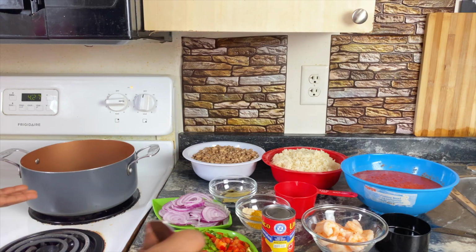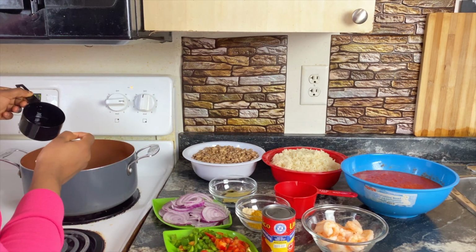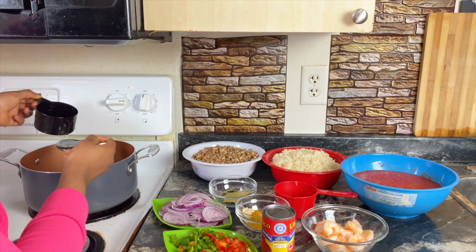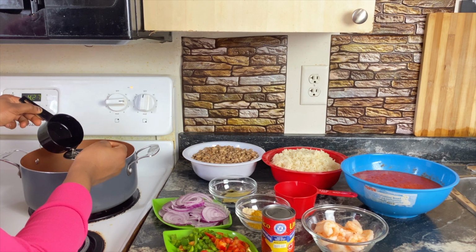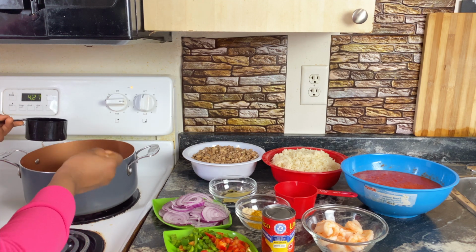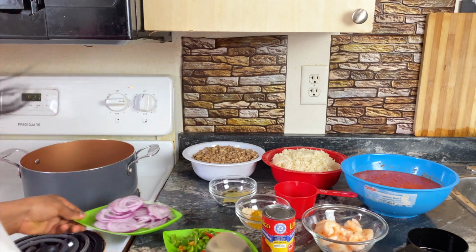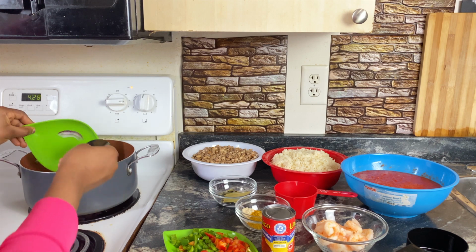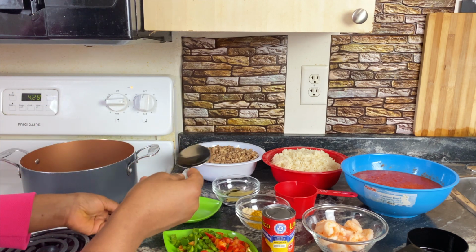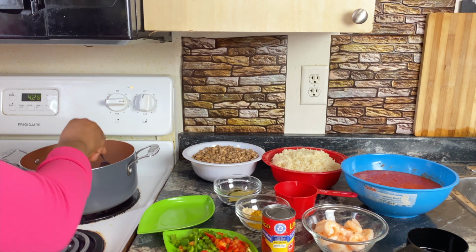To the cooking process, I'm going to go ahead and add about 2 cooking spoons of my vegetable oil inside. And I'm going to allow this to get hot a little bit for about 10 to 20 seconds. I'm going to go ahead and add my onions inside. I'm just going to saute this for about 30 to 50 seconds.